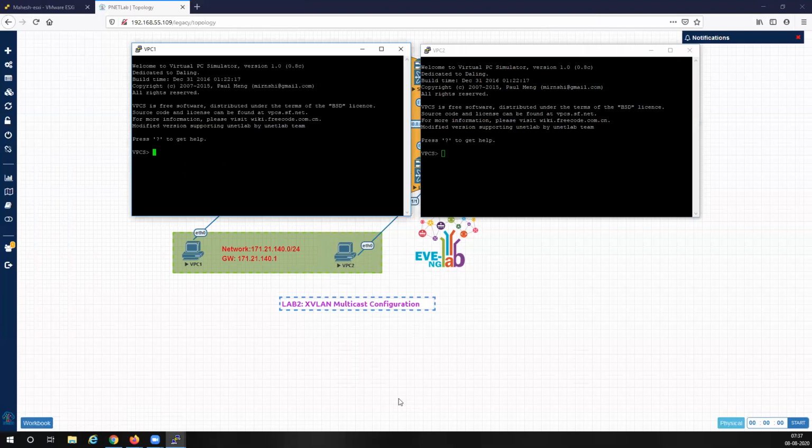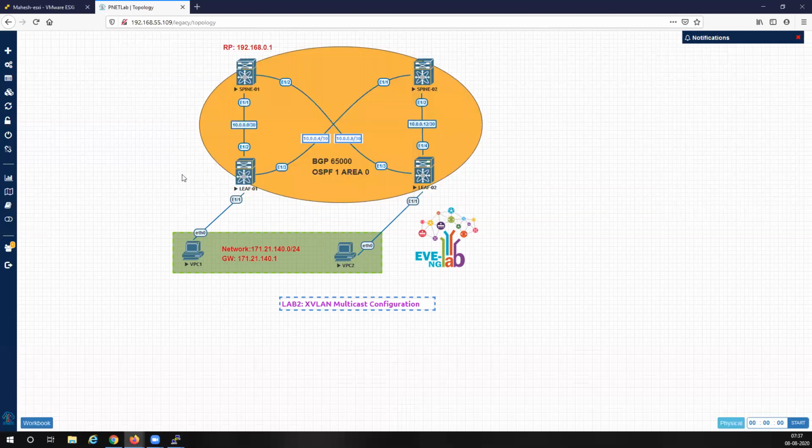Let me assign the IP address 171.21.140.10/24 to this PC, and here let me assign 171.21.140.20/24. Right now we are going to have these PCs on VLAN 140 on both leaf switches.